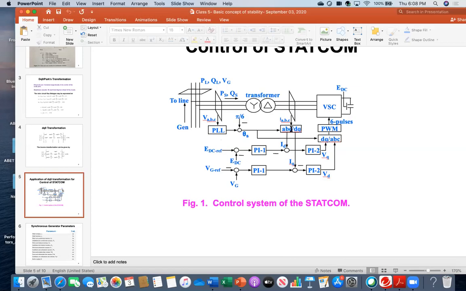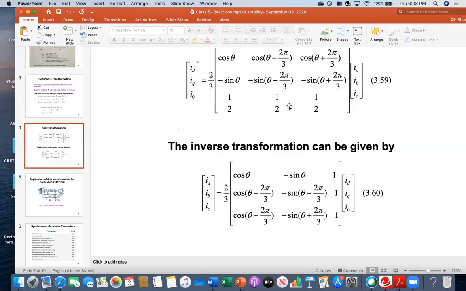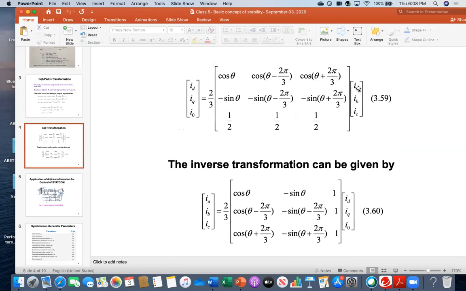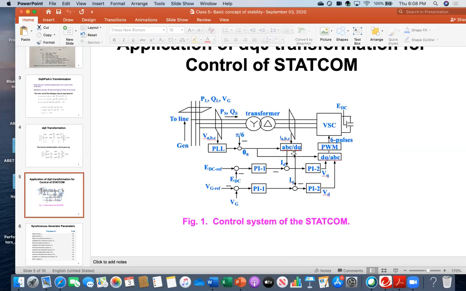This means that three-phase current is coming here and you need the theta. So this means actually you are doing this thing. You got that IA, IB, IC from the line. You are applying theta. Now you just calculate. You will be getting ID and IQ. That is the meaning. So that's why DQ.